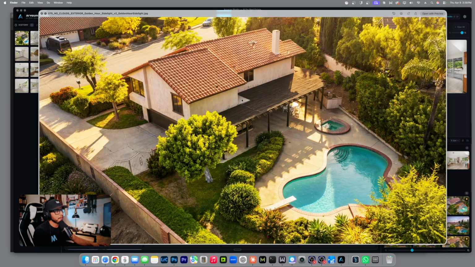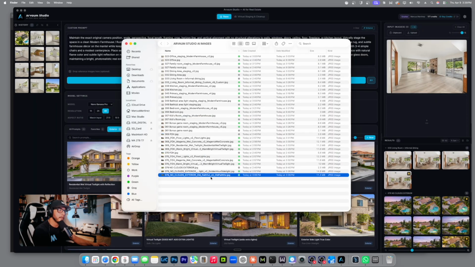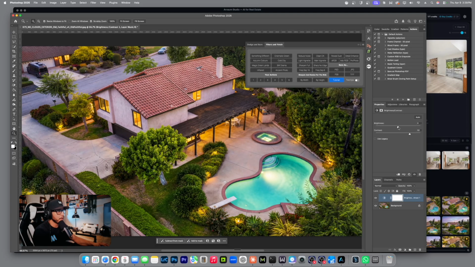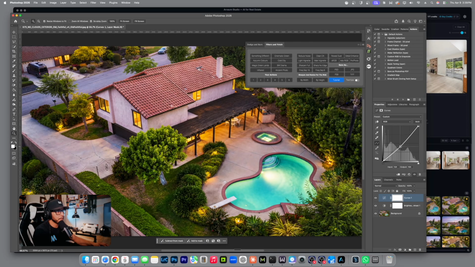Oh, look at that. And then this ethereal looking situation. Love it. I think this came out great. Once again, I think this came out fantastic as well. This looks a little bit flat to me. I don't like the flatness. There we go. Look at that. I'm going to open up some curves, just kind of make it a little bit more rich. Not too dark. All right. That's it.